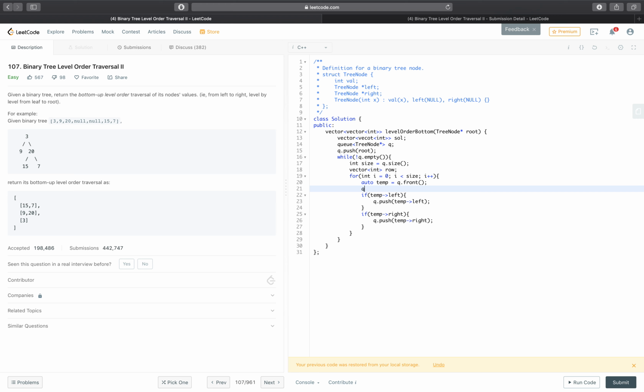Well, actually, I could do q pop here, and then row dot push back. I already popped it, so I'm going to have to go in the temp val.